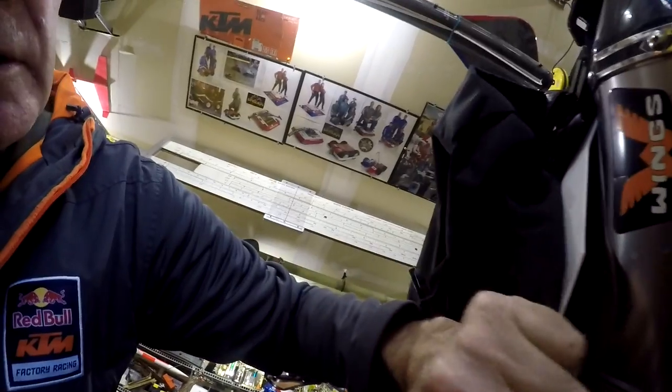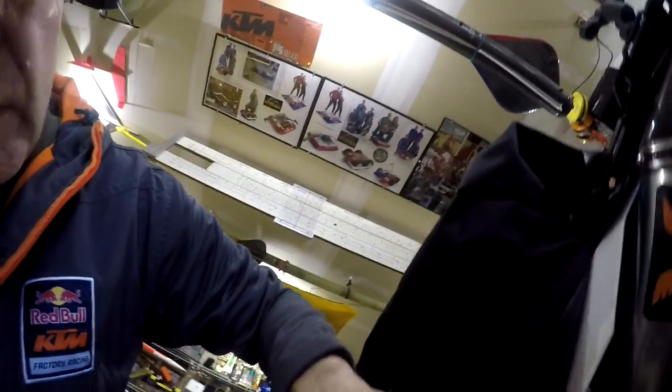Yay, finally. Okay. Okay, so that looks pretty good. You can see it's not touching the muffler. I think if I fill the bag up, this is all going to pull out away from it. And this part is on the shield, so we'll see what happens.